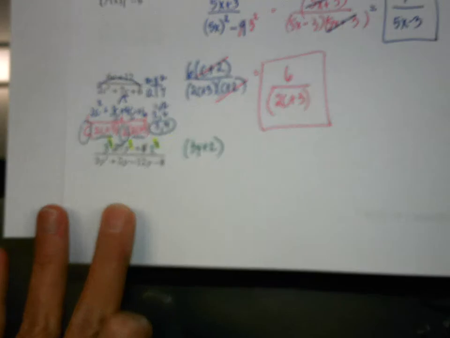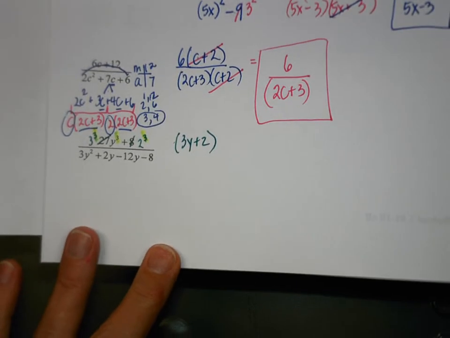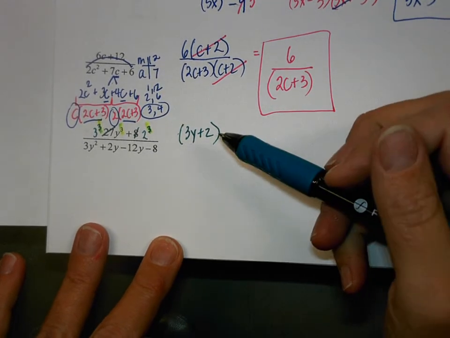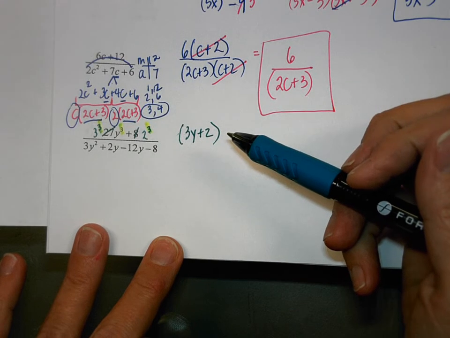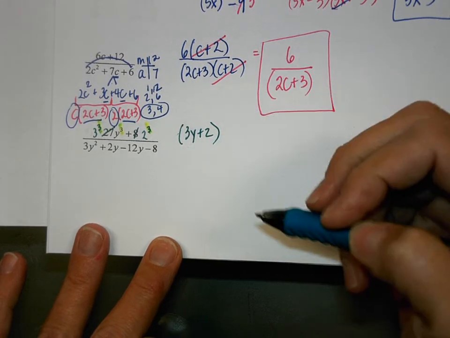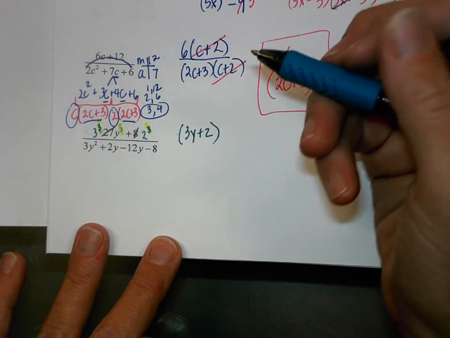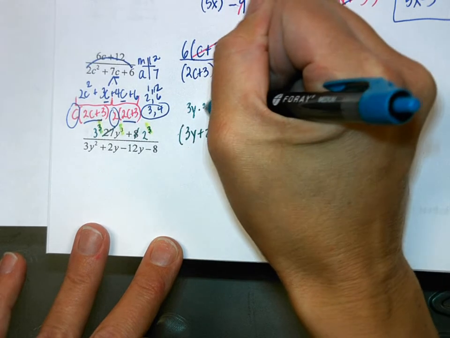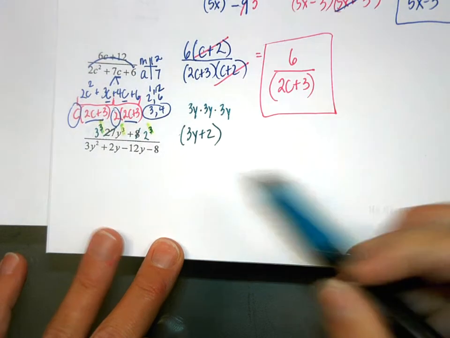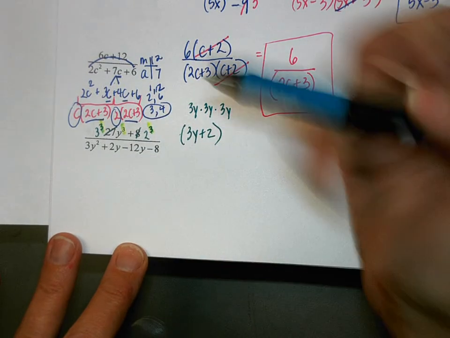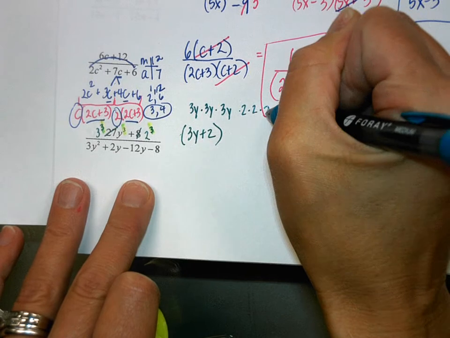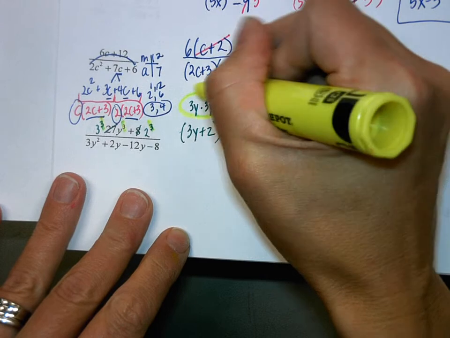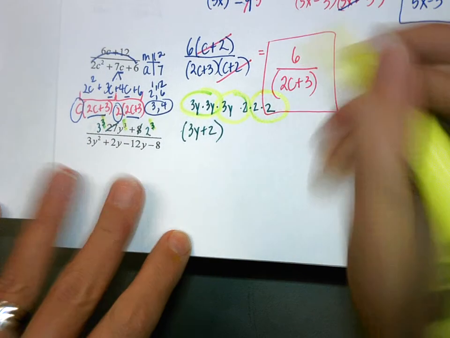Your second parenthesis, is this big enough for you guys? Okay. The second parenthesis, there's multiple ways of doing it. Okay? So one way that I taught you guys was writing out the first part where you went 3y times 3y times 3y, because you have 3 of each of them. And then you'd have 2 times 2 times 2. And then you group them by 2's. Okay, I'm going to show you another way, and whichever way you like best is fine. And this gave you the 3 numbers. Remember that?